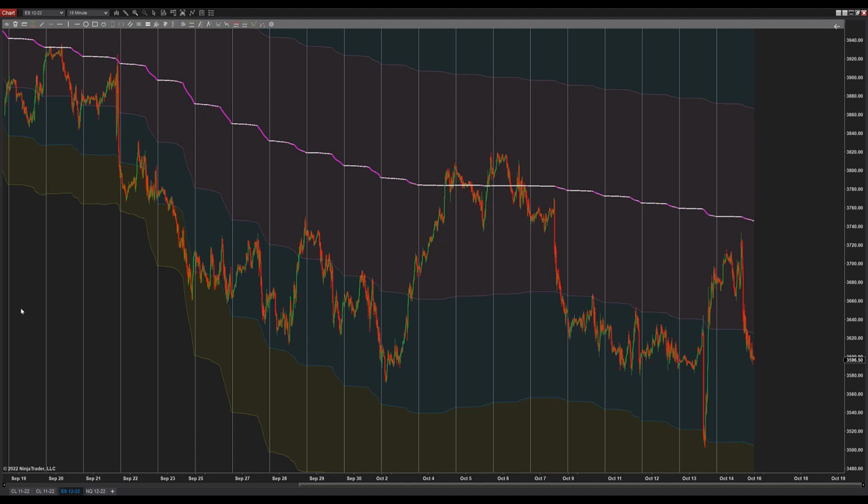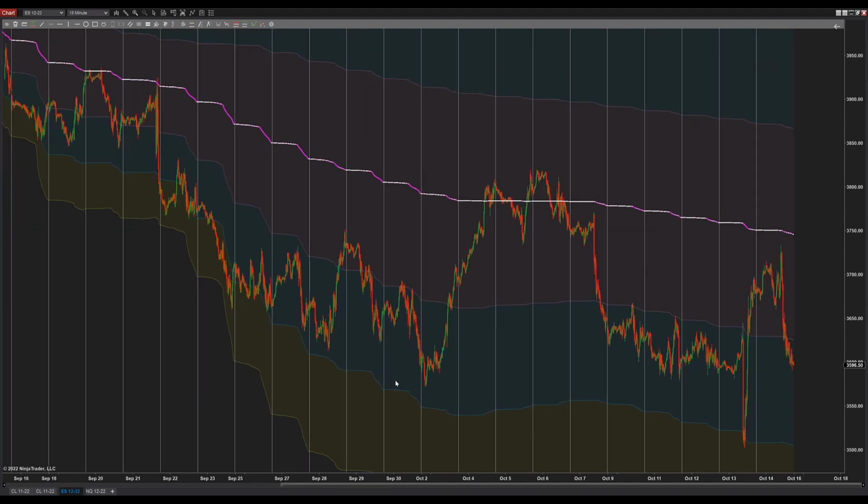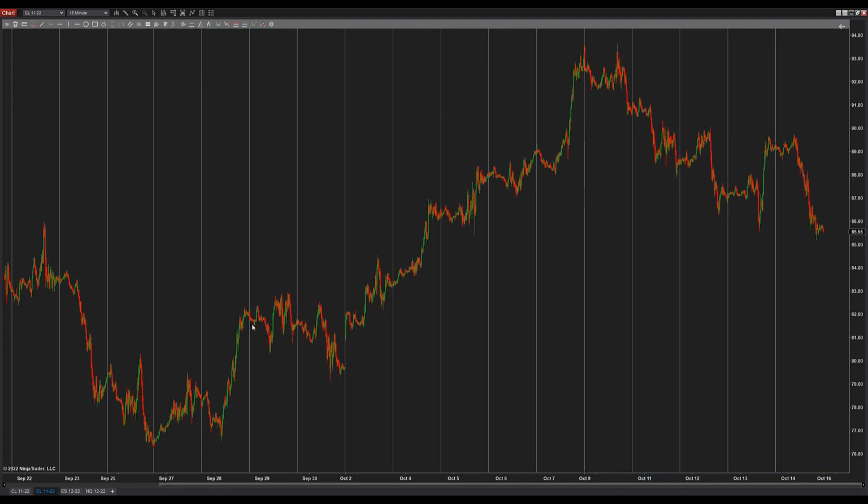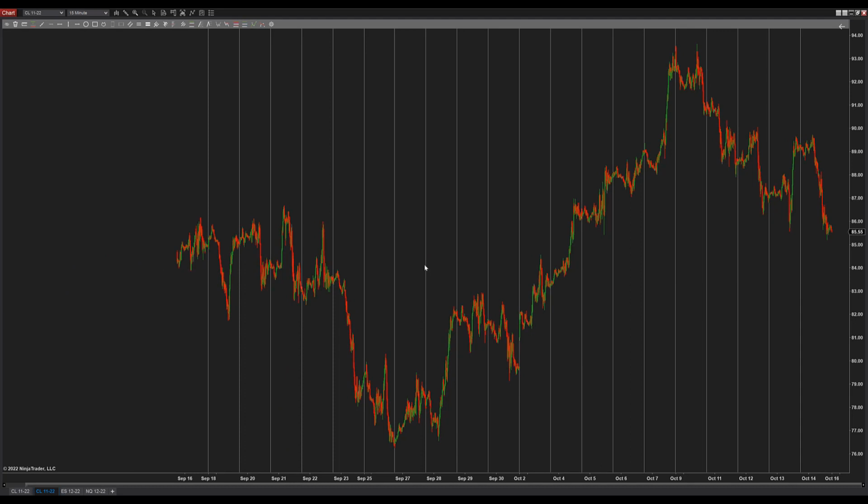I've got some good examples here. Let's get off of the ES just for a minute. I'm going to finish with the ES with a 2,000 tick chart and show you how a day trader would use this. But just so we've got a clear picture of the value of this, what have I got over here? So this is a crude 15-minute. Okay, so we can do kind of the same thing here.